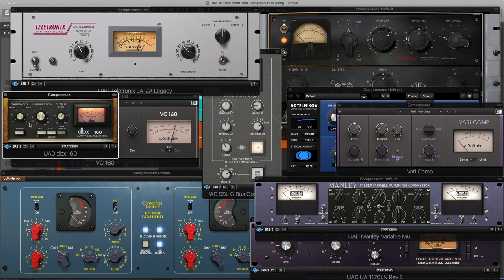And if you don't have the version, an LA-2A or a 160 that you can use, you can actually look up what their attack and release times are, because they're fixed. You'll see there's no attack or release knob on here. So if you look it up online, you can create your own version of an LA-2A. It's not going to sound the same, but it'll be close of what the attack and release will be, and just save those as your stock compressor settings, and then you kind of have a version of them.